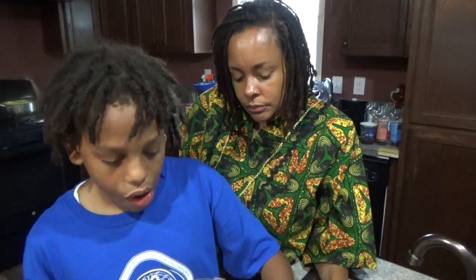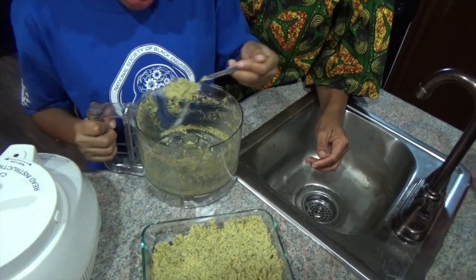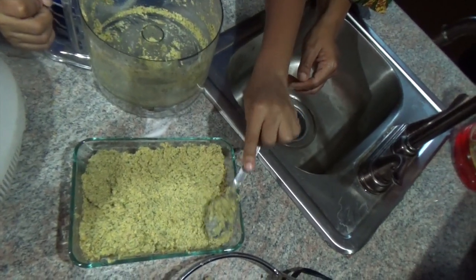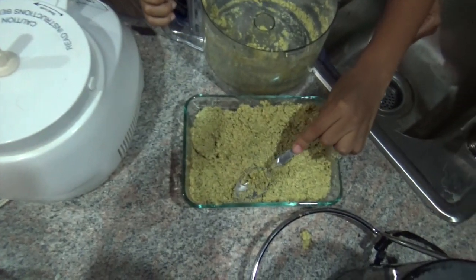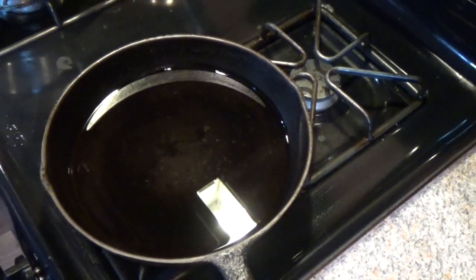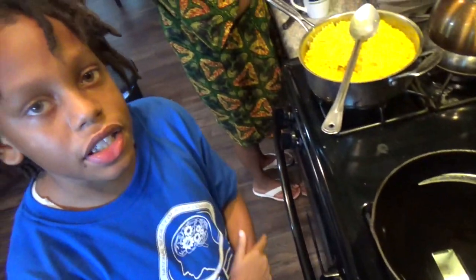So, now that we have transferred it over to a container, we're gonna wrap some plastic or plastic foil, if you would like foil, over this bowl, and wait for a little bit. Just like 15 minutes while that sets. Yeah, that's actually setting, but we're gonna cook while that's setting. All right, that makes sense. And also, we're gonna make it with patties instead of balls. Oh man, shocking to the world, isn't it? So, as Mom gets the balls, she's gonna do the ball maneuver, and she's gonna fry them, and I'm gonna explain what she's gonna do.